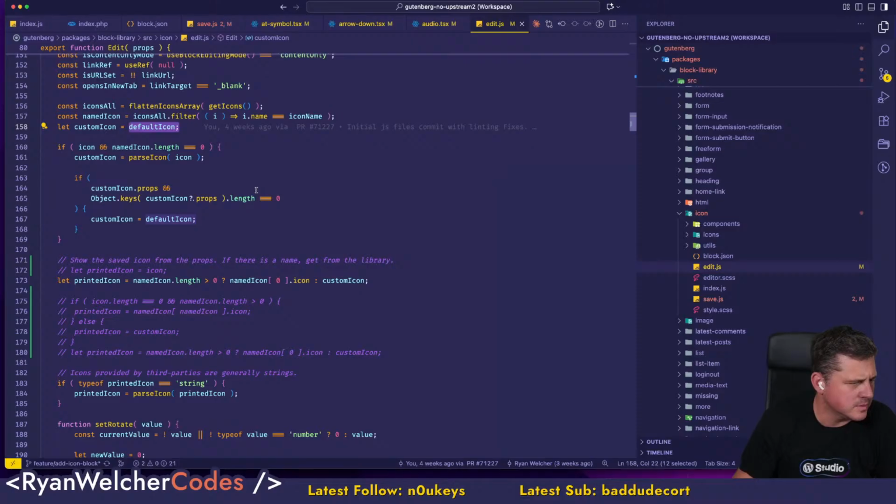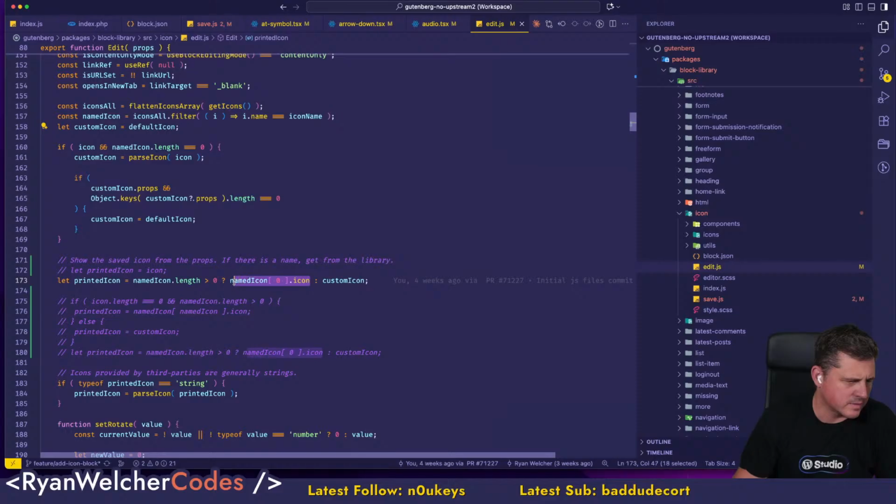I don't think we need to. Okay, so if named icon is this, then this is going to get us named icon 0 or custom icon, which is what the icon name is.